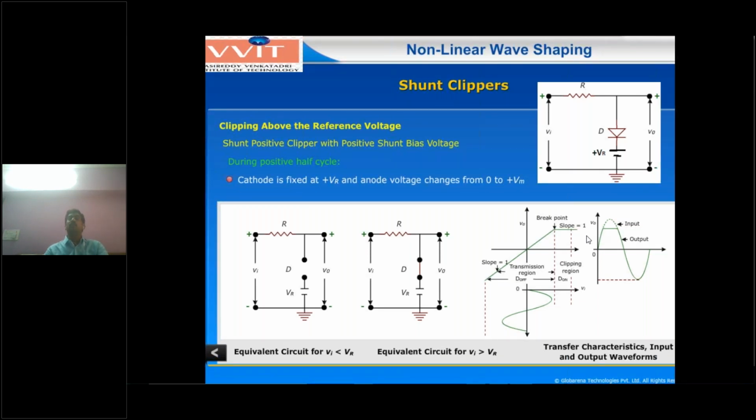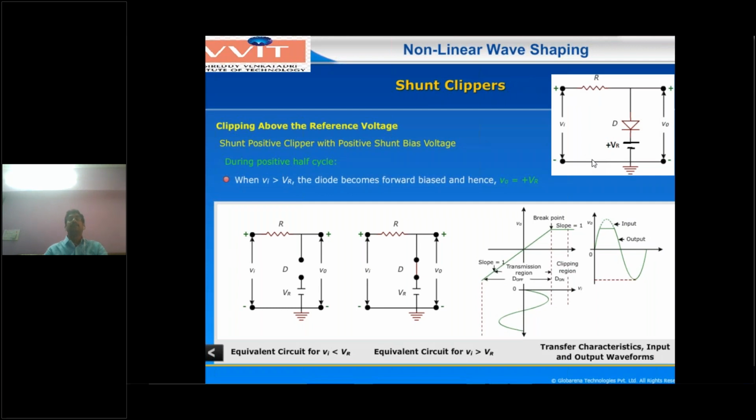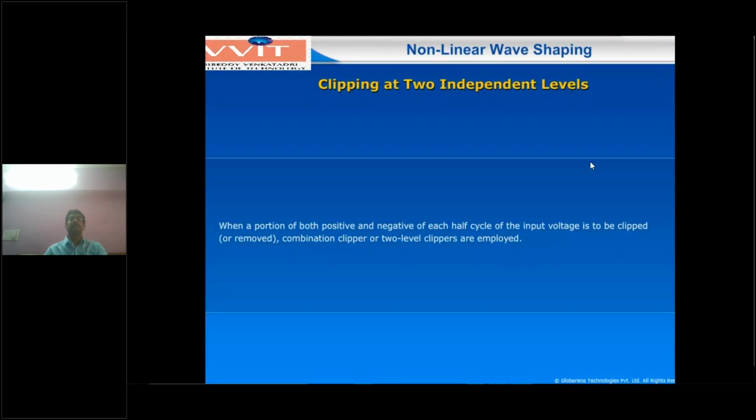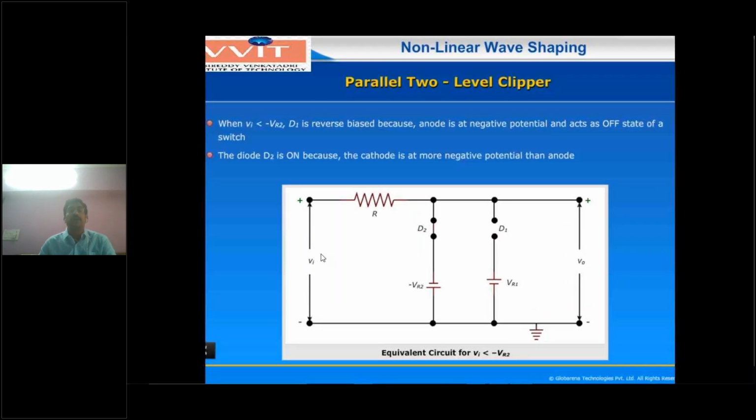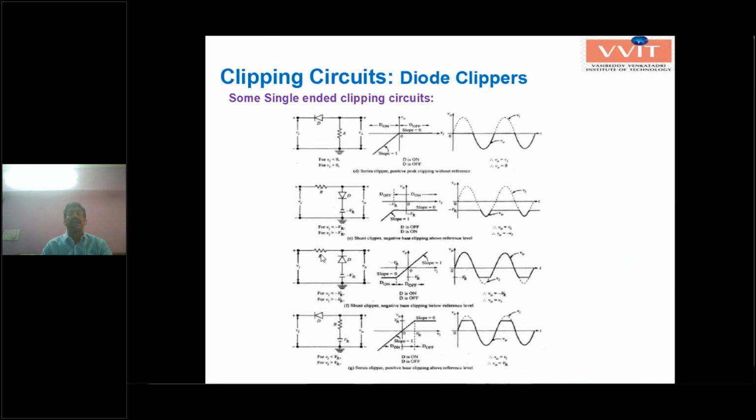These are the 4 types of shunt clippers. So you are considering reference voltage 0 and reference voltage positive references. You are considering these 4 types you have seen in the shunt clippers, and series clippers also. And the next one is more important. How many circuit diagrams will there be? I told you that in series there will be 4 circuit diagrams, with reference voltage 0 and similarly positive reference. So series will be 4 and shunt will be 4.